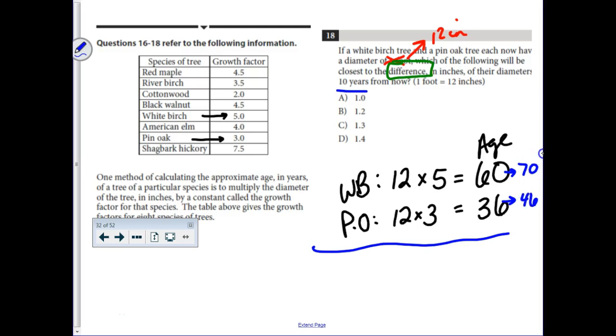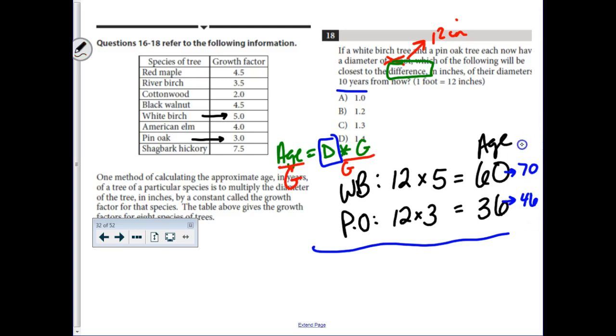Now I have to go back in the formula. It still has the same growth factor, but I have to go backwards in the formula and find the diameter. Is that what they want? The diameters. And then remember at the end, I have to find the difference between the diameters. How irritating. So a problem ago, we rearranged that formula where we said the age is the diameter times the growth factor. So you guys could please solve for diameter this time. How do you find diameter? Divide by growth factor, right?